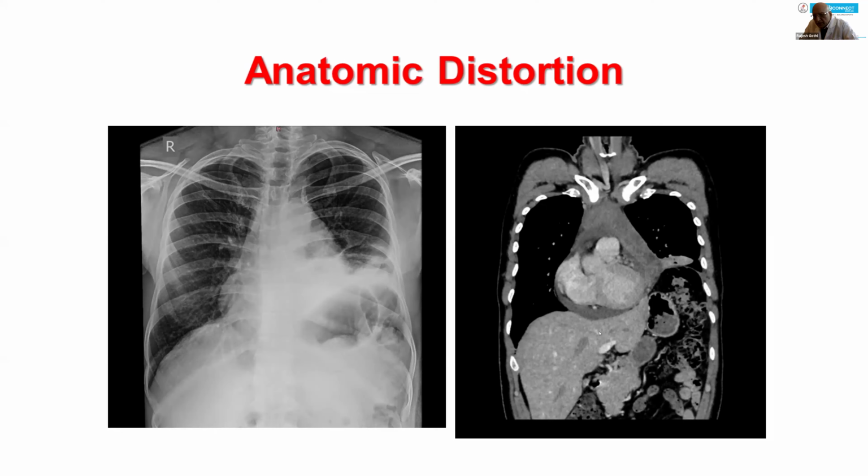So when you look at the CT correlation, you find what has happened here is that the diaphragm has gone up. There is an eventration of the diaphragm or phrenic nerve paralysis, whatever is there in this case. The bowel gas shadows have moved up into the chest, and you see that there is a lesion over here involving the thymic gland, and there are necrotic areas within it. So we can make out, by the anatomic distribution, that something is wrong in the left chest, which is why the diaphragm has gone up, and which is why there is compensatory overexpansion of the right lung. This was a case of tuberculosis affecting the thymic gland.